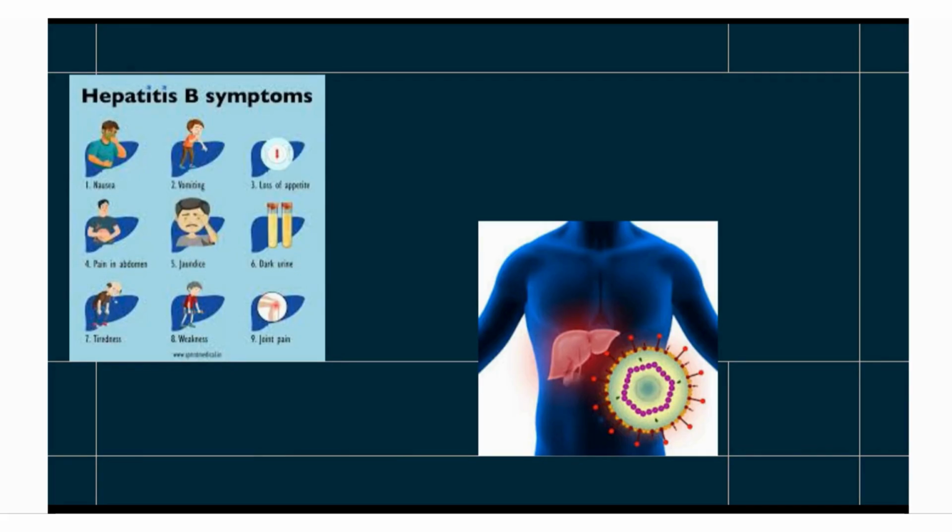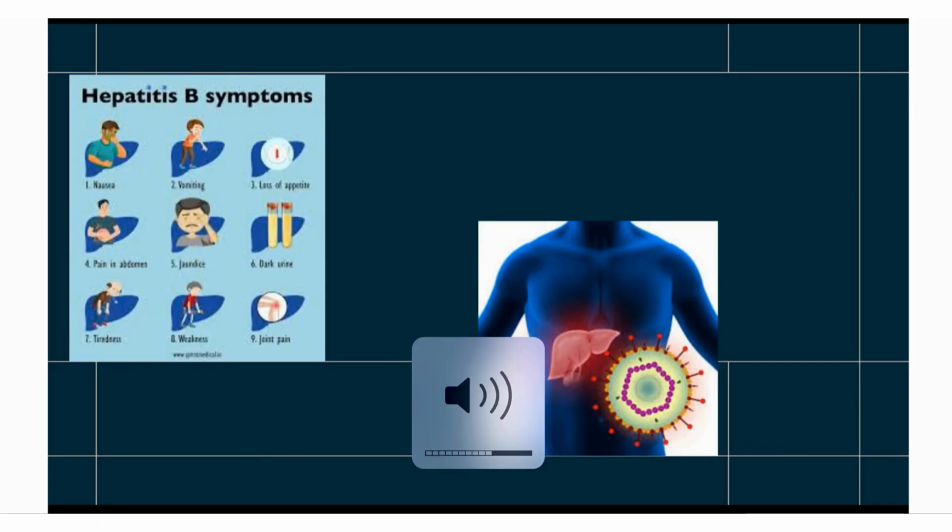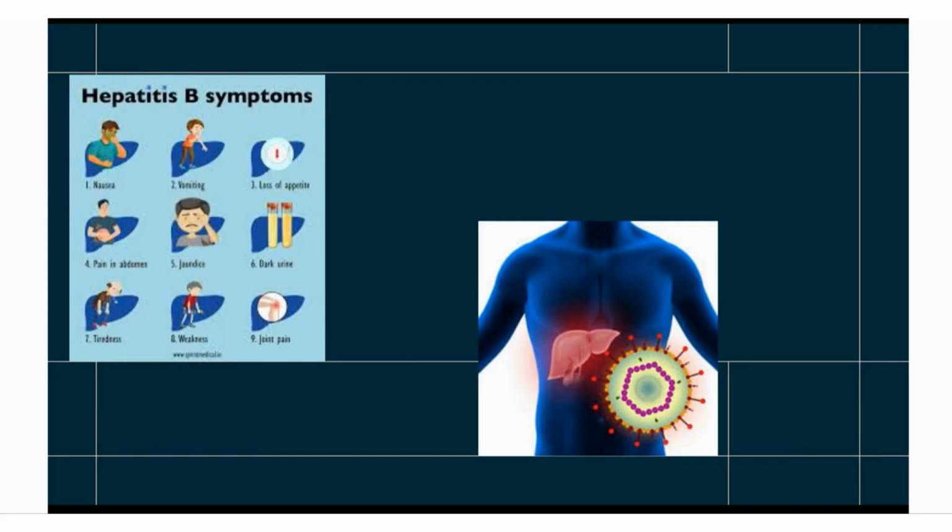However, there are vaccines that help reduce the spread of the virus, and individuals that already have the disease can be treated with antiviral medication. However, the medications being used to combat hepatitis B prevent the viral replication of the virus, but they don't have any effect on DNA that is already in infected cells.